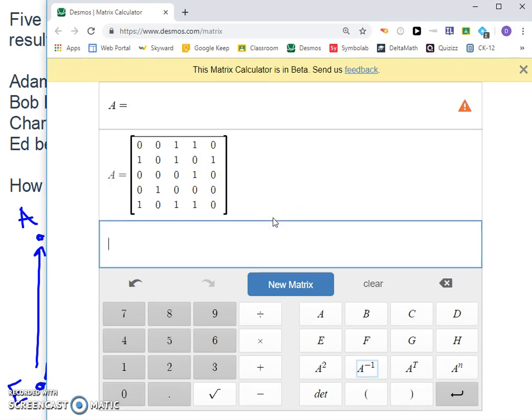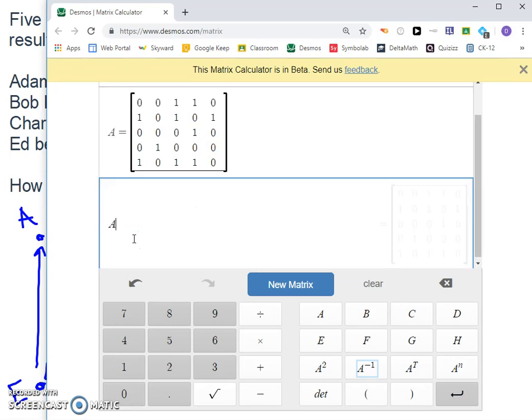And this is nice, but it still doesn't help me figure out who should be considered the best and who should be considered the worst. You can tell here on the 3rd and 4th lines that both Charlie and Daniel did pretty poorly. But I've got a tie here between Bob and Ed, and so it's hard to figure out who should be considered the winner here. And so what we're going to do is use a nice tool here. I'm going to square matrix A, and it shows the result over here.